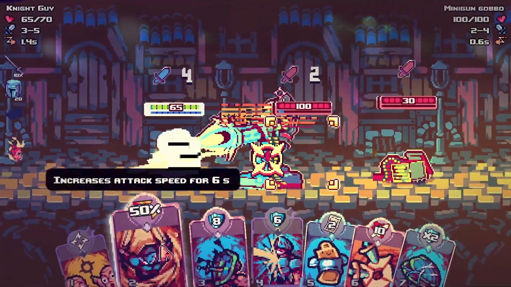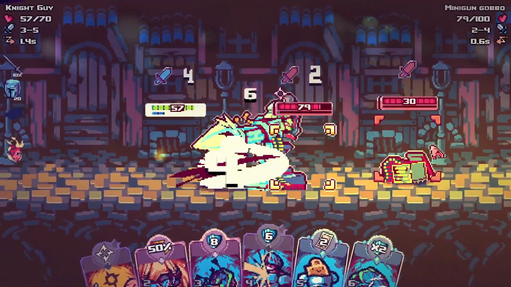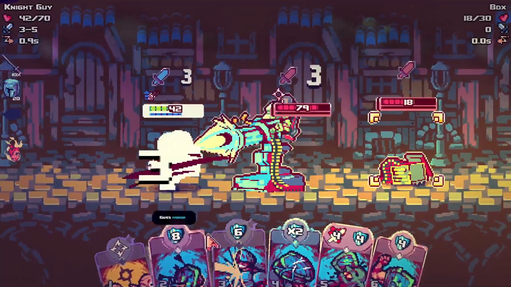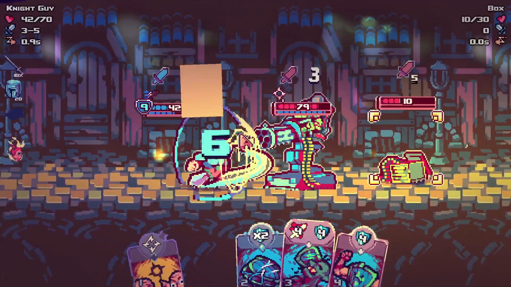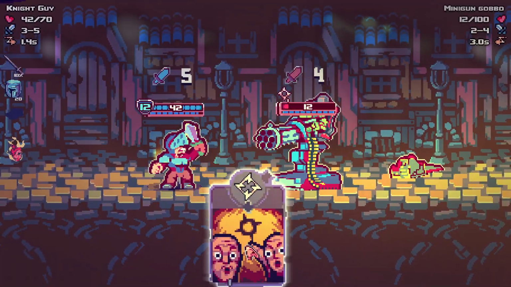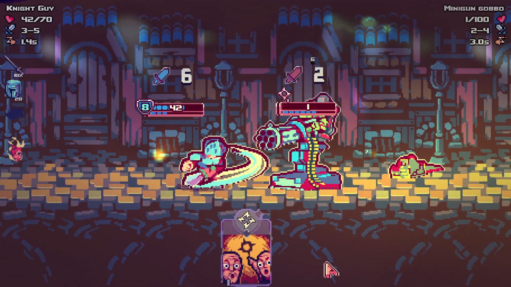So we're going to apply the mark. We're going to attack looking at the back, attack looking at the back. Attack speed, 2 armor cards. Why are you not healing? Armor. Lots of armor. Upgrade armor. Don't need to apply that. Should be fine.